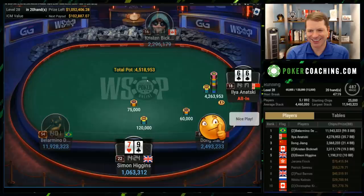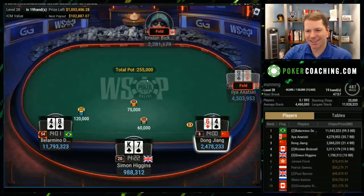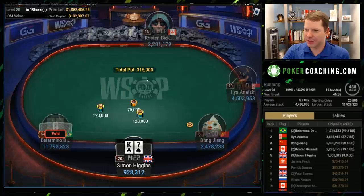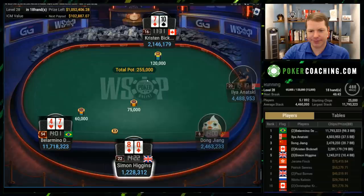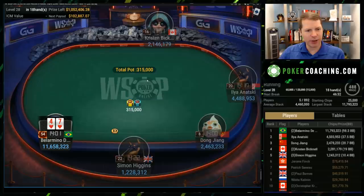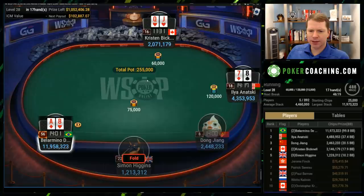We're going to have an easy all-in from sixes. King-7 is another easy all-in. Only five players remain — fifth place gets $102,000, so we're playing for substantial money at this point. Queen-8 suited, I would go all-in. This is not an amazing all-in spot, but when you are the obvious shallow stack and the other players are just not fighting too hard, you probably do want to just shove the Queen-8 suited. It's definitely going to be profitable, and when you're the shallow stack you just have to take any profitable spot.